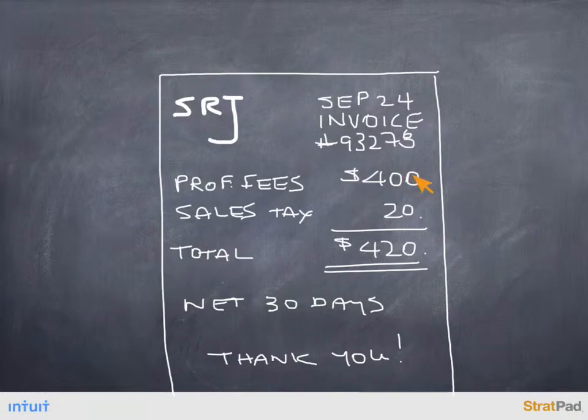And the second thing that you want to be thinking about is when you want to pay it. And here they're saying net 30 days. So they expect to be paid in 30 days. And so you should be trying to conserve your cash even at this early stage. In fact, especially at this early stage, and you probably don't want to pay this for 30 days. So you need to do now a number of things with the invoice, and one of them is to put it in a place where you can be reminded to pay it in 30 days. And there's a couple of other things you'll need to do as well. So let's take a look at that.